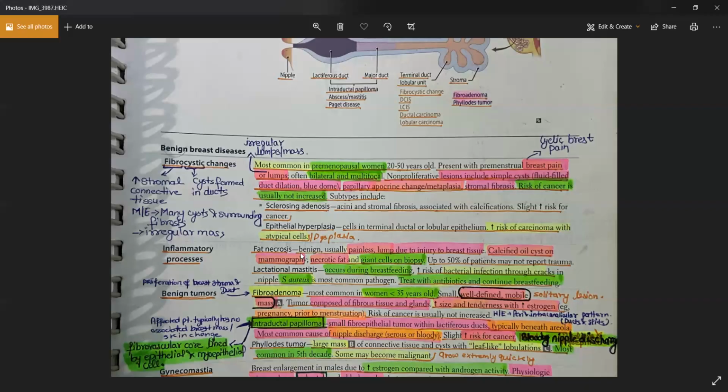When you perform mammography, whenever fat necrosis is there, you will always have dystrophic calcifications, right? So you will find calcified cysts on the mammography, and that's how you know that a patient could have fat necrosis. Now, on mammography, if you find calcifications, that would always signify a cancer. You will study later that you always perform mammography to screen for cancer, and if you find calcifications, it means there is a high chance this patient could have a cancer.